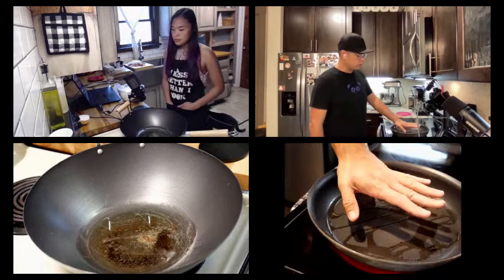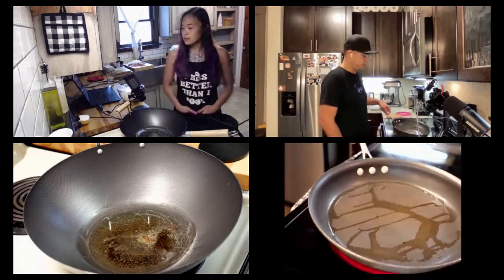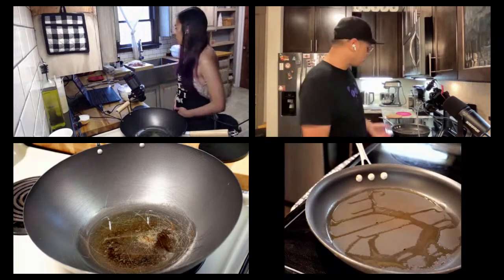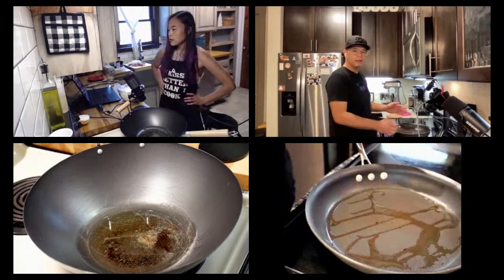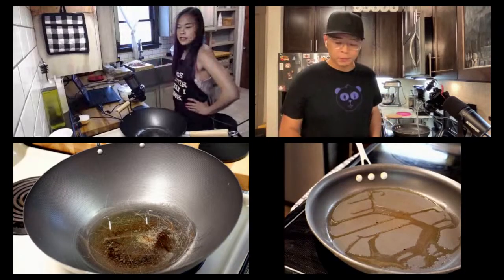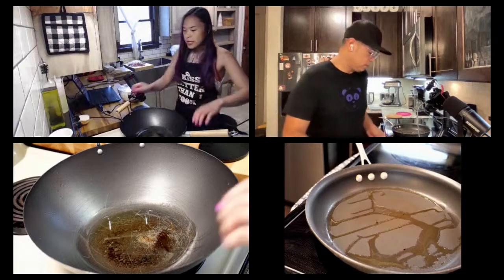Lisa, have you considered getting one of those stovetop induction burners or anything like that? Or the flame ones, like a gas stove? Gas, or one of those tabletops that have the induction burner, like the magnet? I have the gas one, but yeah, maybe. Might be some changes coming up.